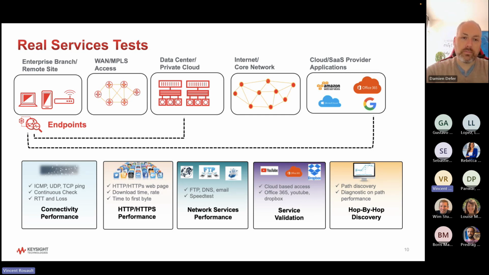So it gives a good sense of service availability. You can also check accessibility of Office 365 services like Teams, for instance. All this gives you a good idea of what the customer is experiencing in terms of access. So these are the two main modes of use of the toolbox, the OKAI solution.